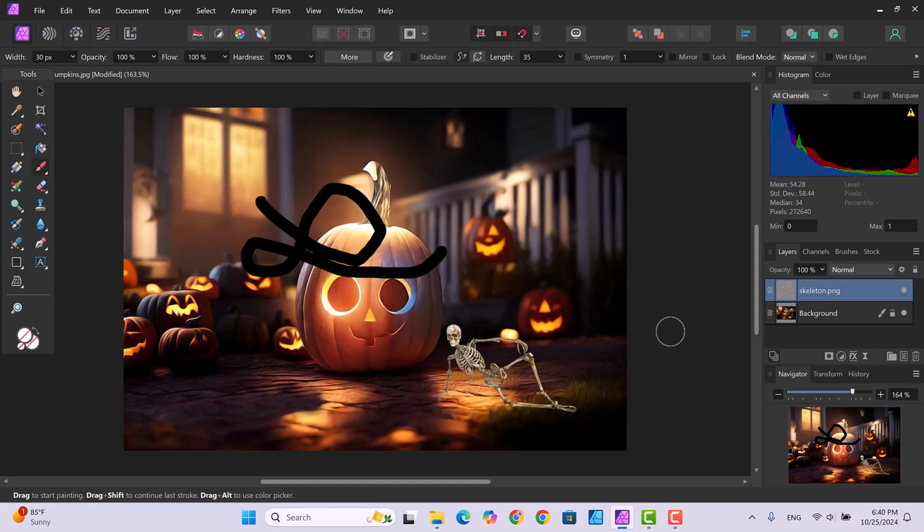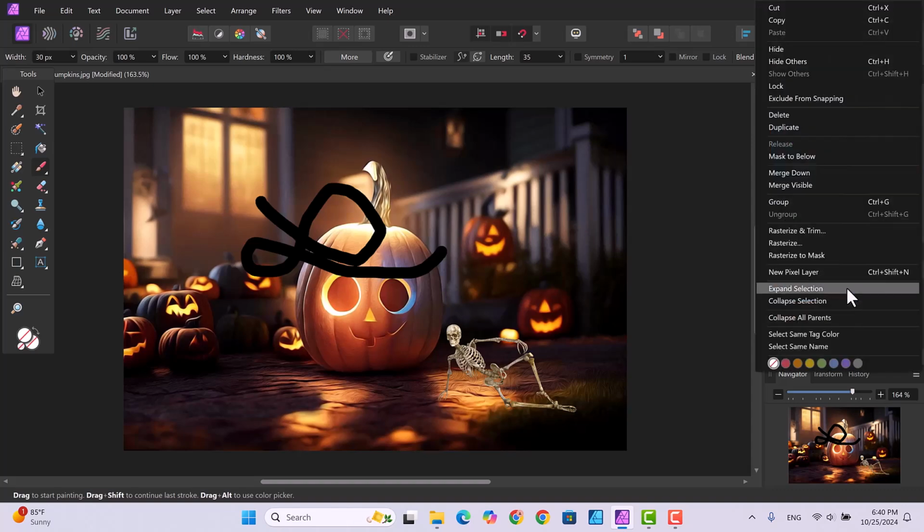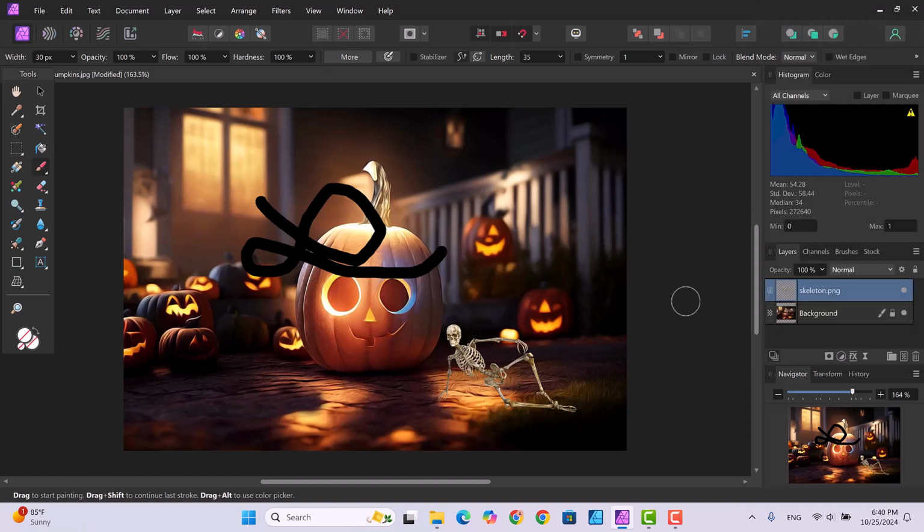In order to get it to work again, you're going to have to either rasterize this layer, or you're going to have to create a pixel layer on top of that image layer. Now, if you just wanted to rasterize it, what you would do is you would right-click on it, and right here it says rasterize, and if we clicked on it, it would convert that into a pixel layer. But we're not going to do that.